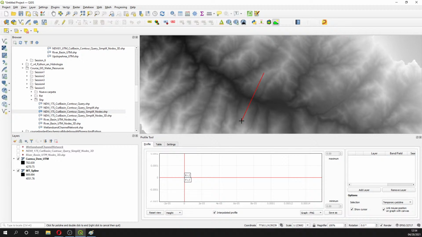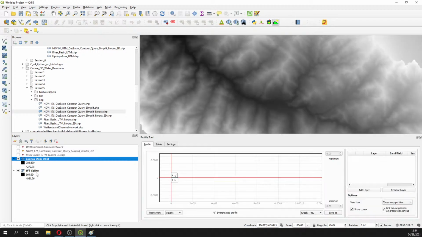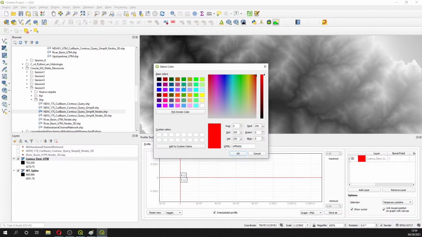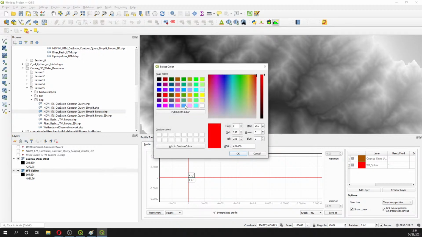I will do it again. First we have to use the profile tool, and then we have to add the layers. For example, this will be the surface, and this will be the water table with the color of water table.